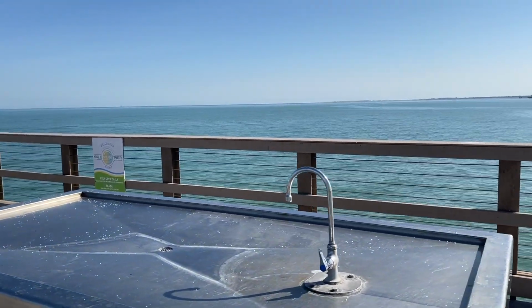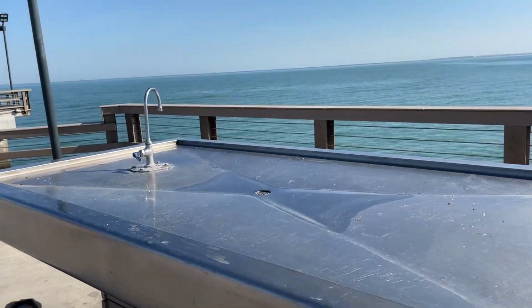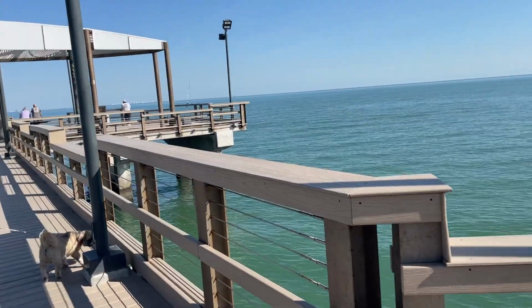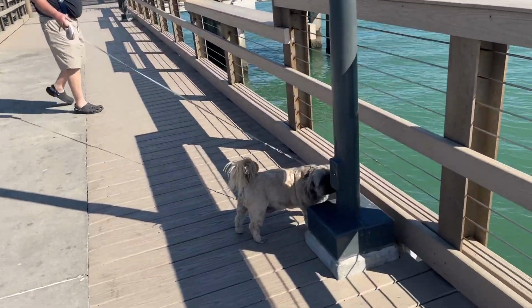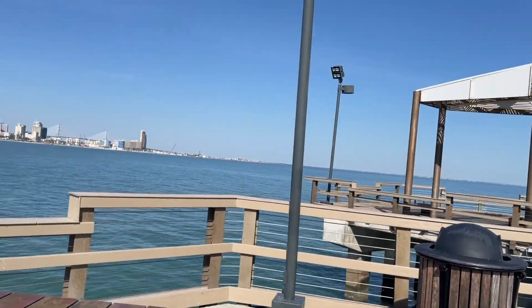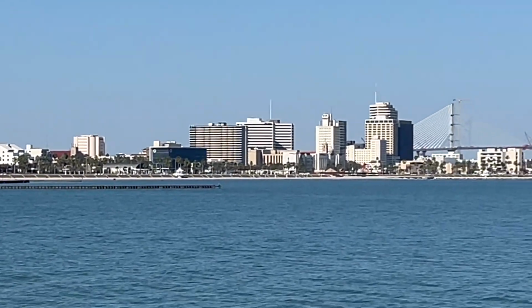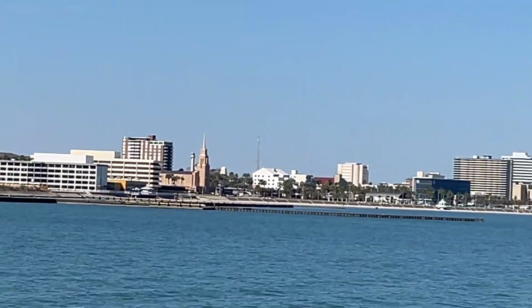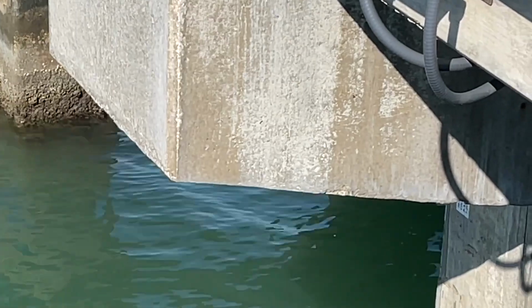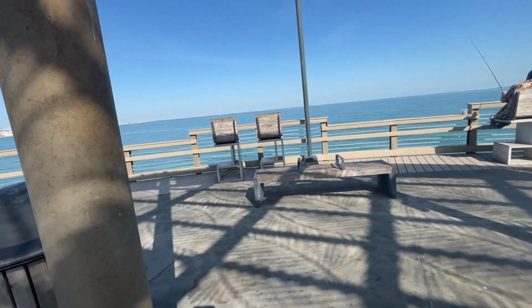To get some water. I don't know what kind of water it is. Fish cleaning. Oh, it's a fish cleaning place. Of course it is, because I took a picture of all the fish you could catch right out here. Such a pretty area. Sam's more interested in the smells. I don't know whether you're interested in the fish smells or not, Sam, but fishing right there. I'm going to get over here where I can look at that.